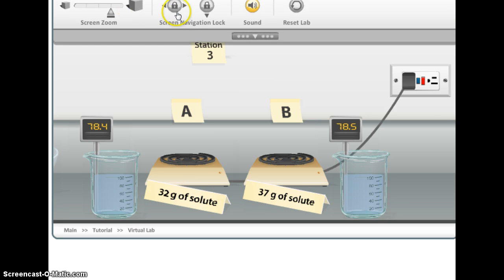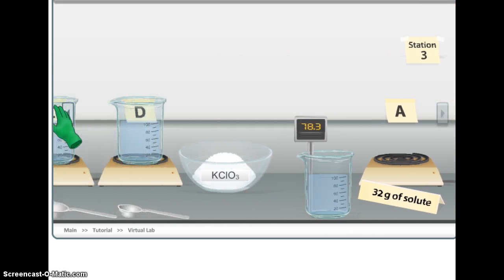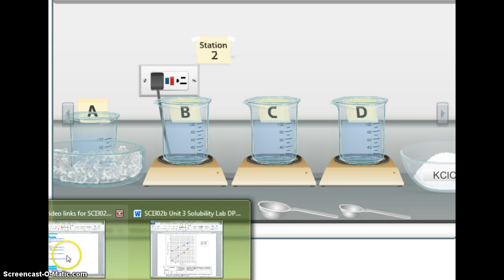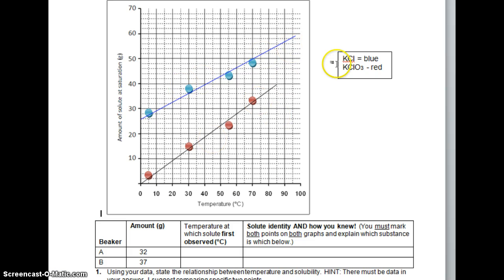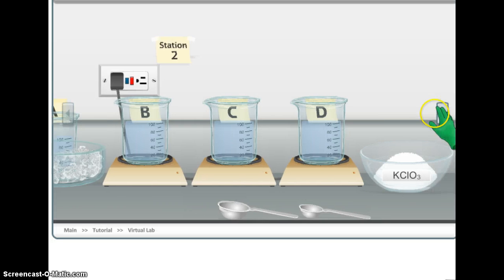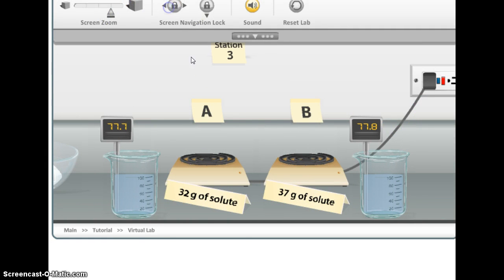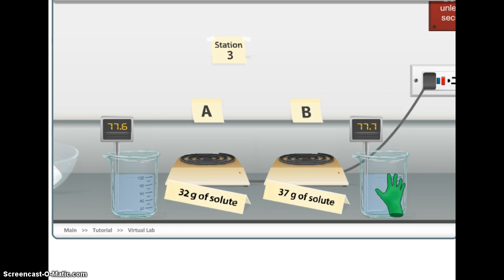Okay, so what we're going to do now is basically the opposite of what we did before. Before, I had the beakers at different temperatures and we added the chemical to see how much would dissolve at each temperature. And then we made a beautiful graph showing that. Now we're working backwards. The chemical is already dissolved in here, and I'm going to let it cool down and see when the chemical comes out of solution.